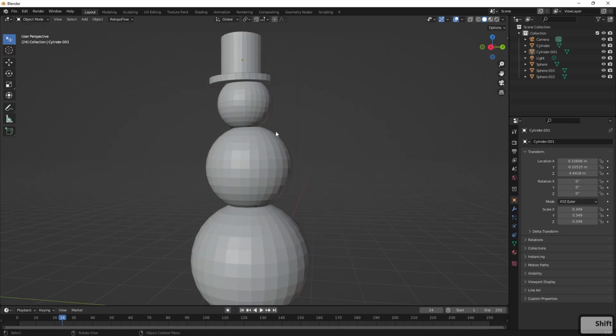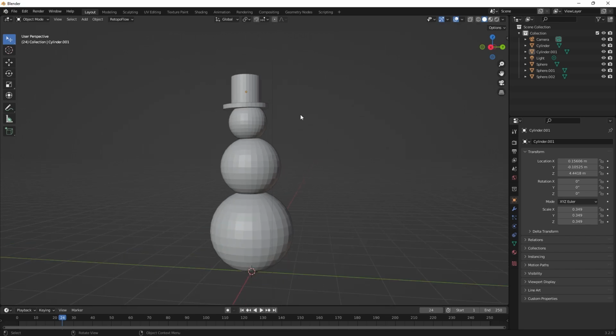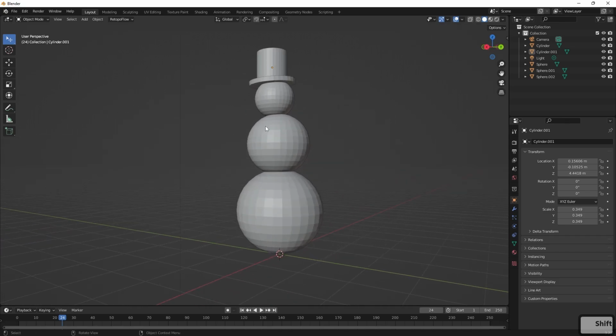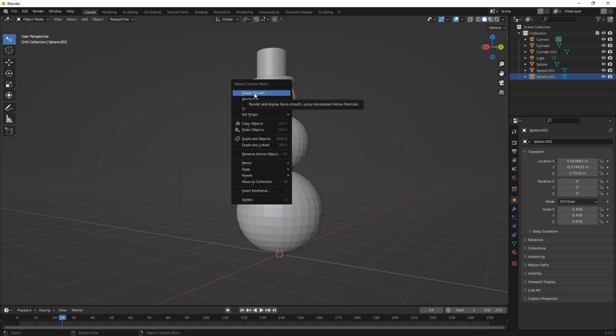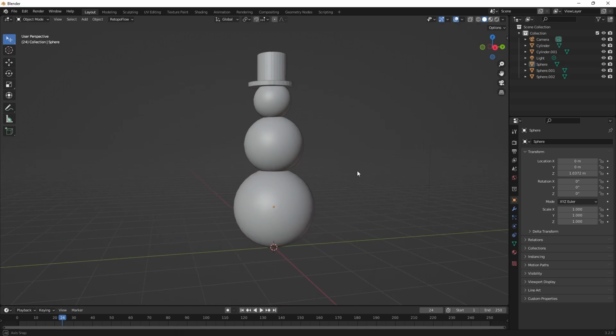Normally when we work in 3D, we try to make everything look or behave in a very specific way, very calculated, very exact, so we can mirror things around and stuff. But just to have fun here, we're going to do this. Now, see how everything looks a little bit weird? For instance, the spheres don't look like nice circles. They look faceted because we see the faces. That's called shade smooth and shade flat. So you just select the object, right click, and change this to shade smooth. I'm going to do this just for this guy right here, and there we go.